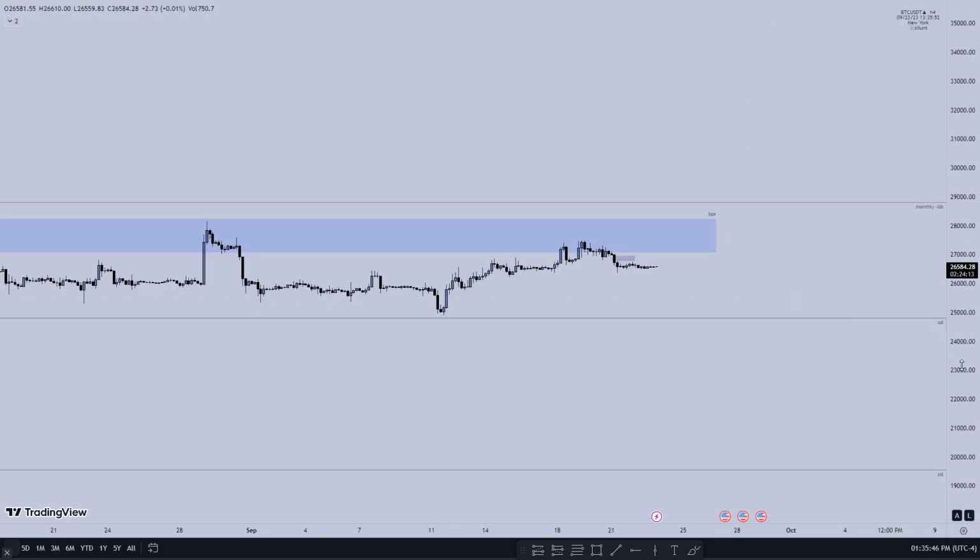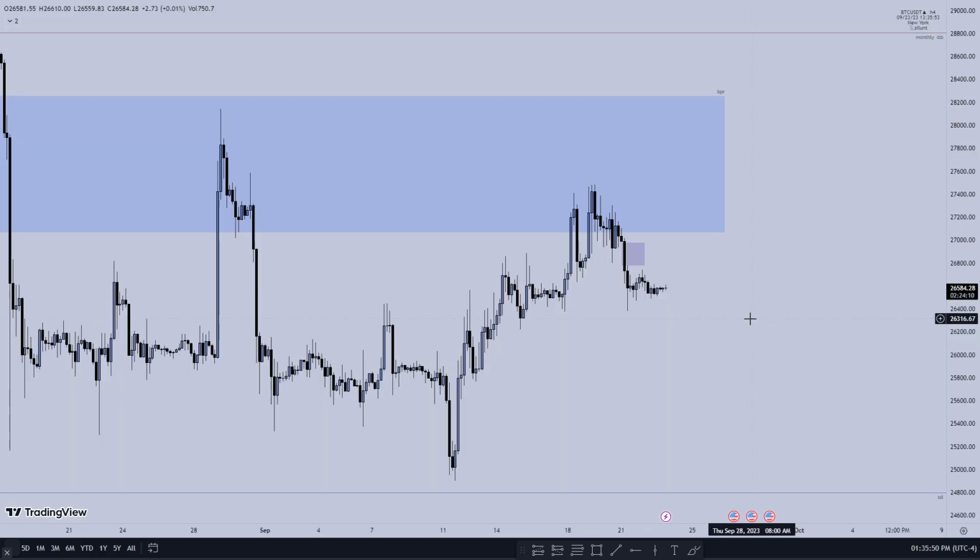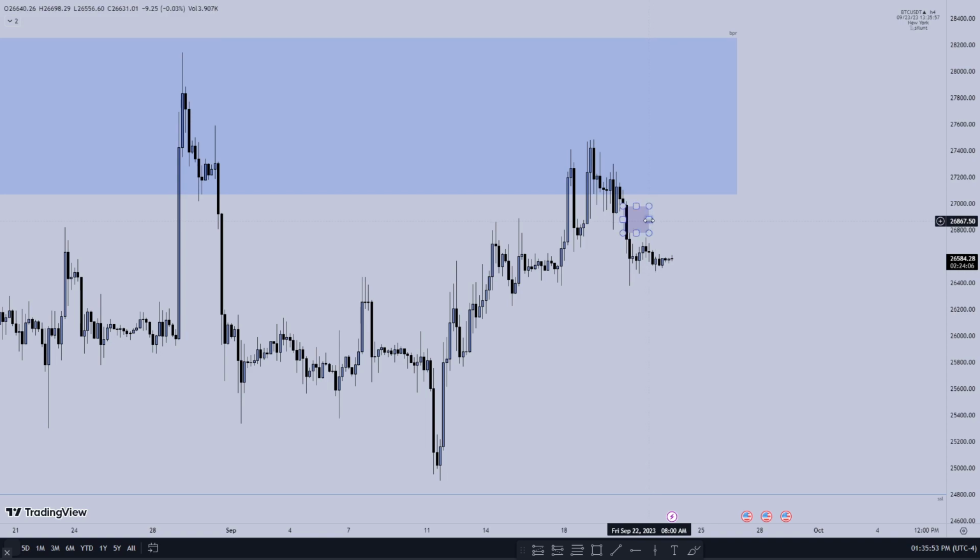For the most interesting level that I saw for Bitcoin to retrace into, if we're going to need to retrace, is going to be this sell side balance here. I think this level will tell us, specifically around 26,870 or so, the midpoint of this fair value gap. We're going to want to see that be respected. Ideally, it won't even go up into halfway, and then we're going to want to see it drop off. So that's what we kind of got planned for Bitcoin.